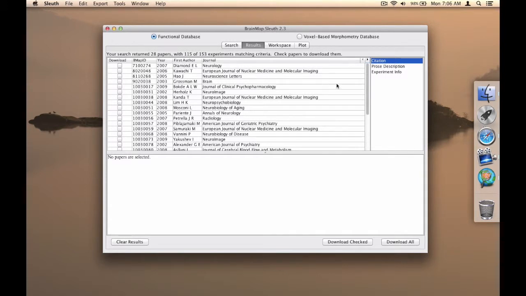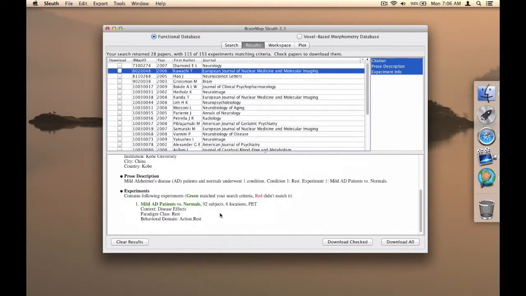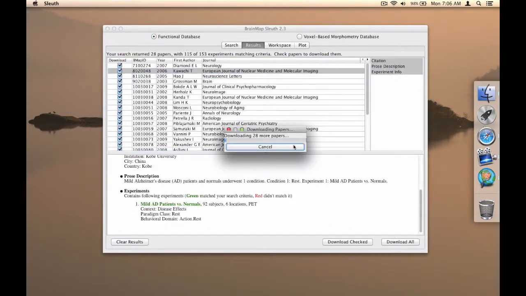You can use this results section to show more information about each experiment and choose whether or not you want to download it into your workspace. Let's go ahead and download all of them.